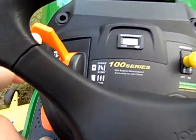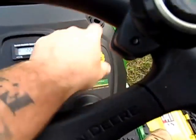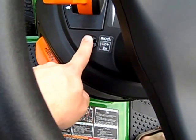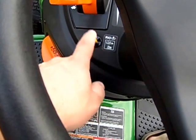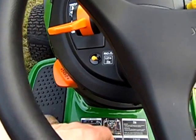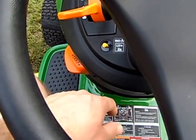Your throttle is over here on the left — you just throttle it up — and there's your choke, throttle, everything. Here's your PTO, you just engage it right there. This is the reverse implement switch. I guess mice got under there and chewed the wires up, so they were spliced back together and taped up nice and tight. For some reason the reverse implement switch won't work now, so you can mow in reverse without having to press this button and go through all that.